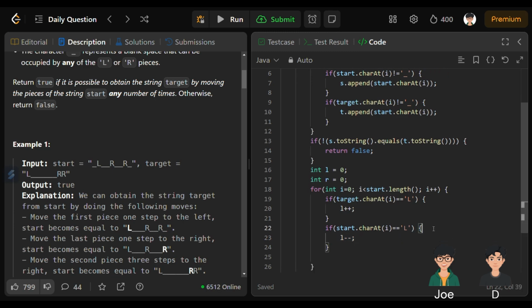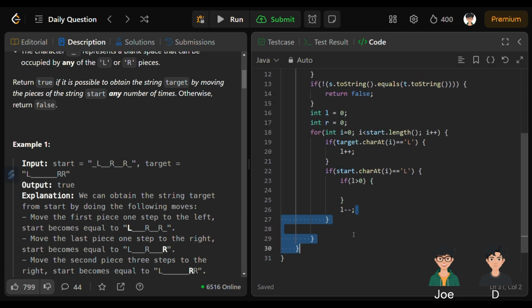But this will happen only if L is greater than 0. If there is some L which occurs before in the start compared to target, then we have to return false there. So I will do this here, and else return false.